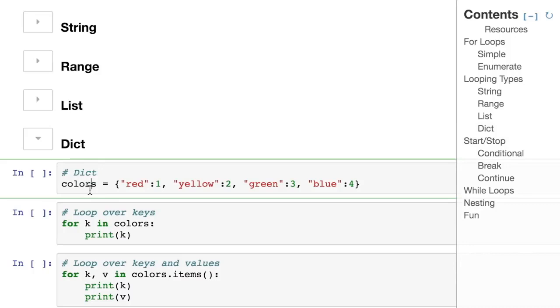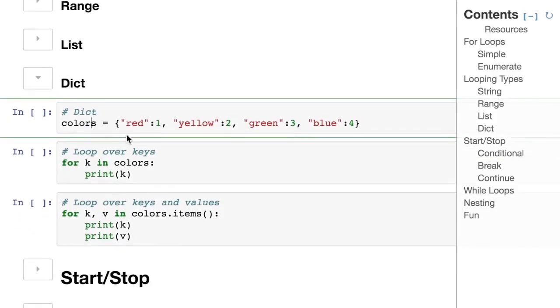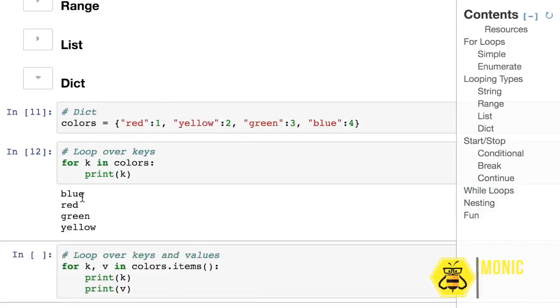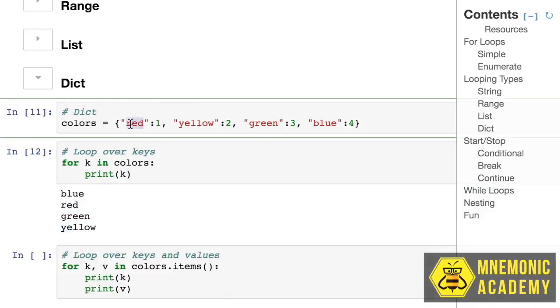What about dictionaries? These are where it starts to get really powerful and a little complicated, so stay with me here. We created this dictionary called colors, and it's got 2 items per entry, a key and a value, as we talked about before, and we can loop over it in the same way. The first item that we get is always going to be the key. If we only put one argument in between the for and the in, then we will get the keys, the first part of the dictionary.